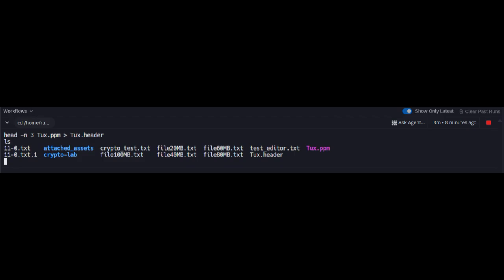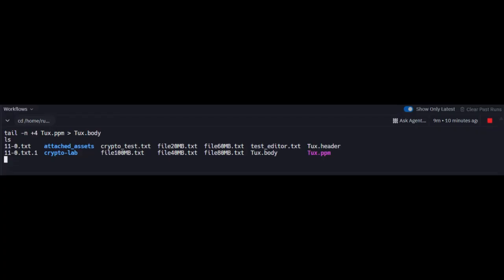Item 3 asks us to execute and explain what this command did, which was the head command. What this one does is takes the tux.ppm file that we have and breaks it up into its header. And similar with the fourth item, it's doing the same thing, except it's breaking it out into its header and body files. So we have two separate ones, so that way we can go on and encrypt the body.